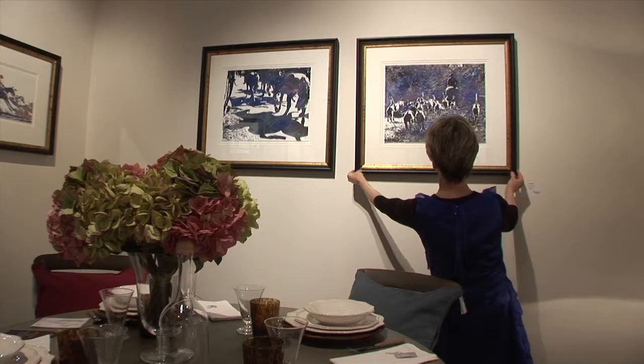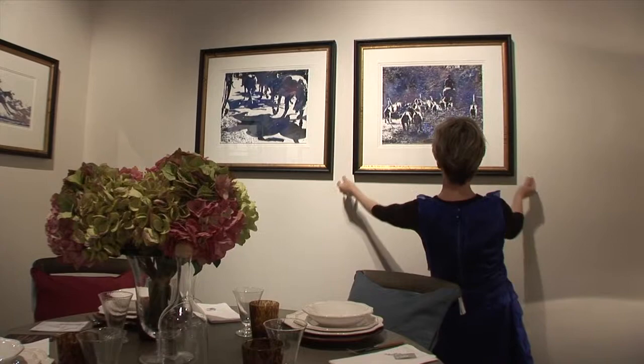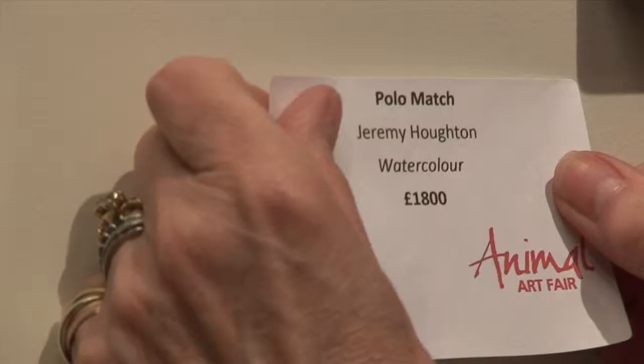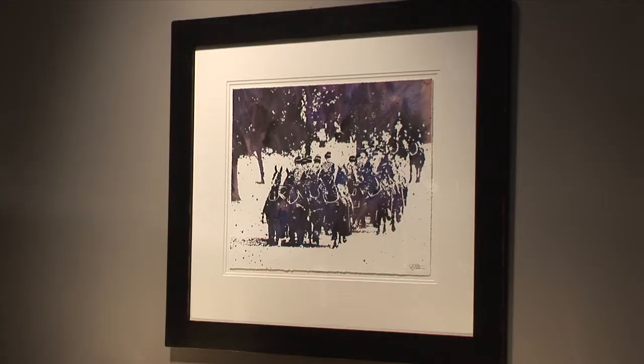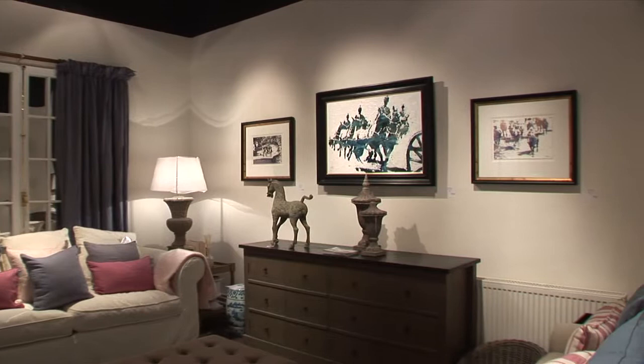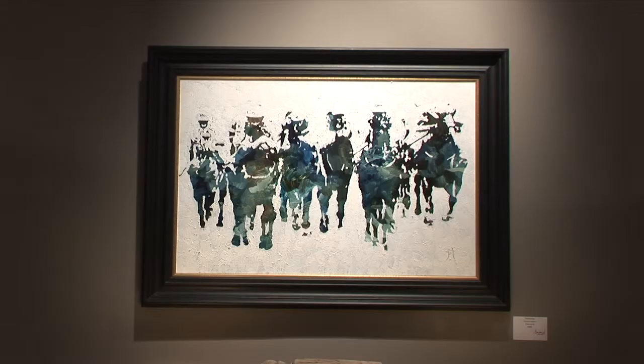So here we are at Ochre. It's the first of many pop-up shows we hope to do with this fantastic interior design company, the leader in their field. The highlight of this project is Jeremy Houghton's work. This will be one of a number of projects we're doing with Ochre — near Newmarket, we have a very strong equestrian show. Our next show involves sporting art in the Cotswolds, and we look forward to many more shows with Ochre.